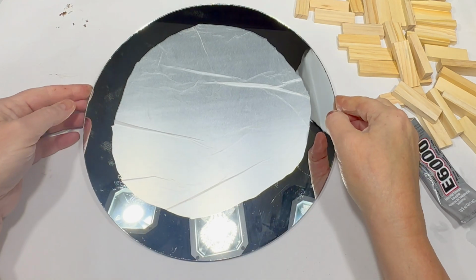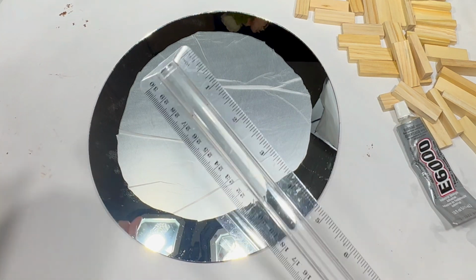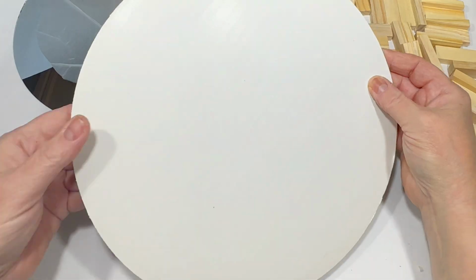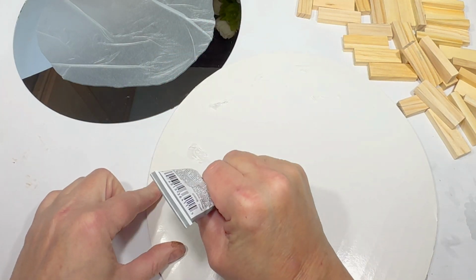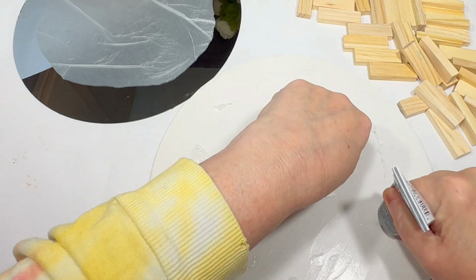For this DIY, I have this 10-inch mirror in my stash, and I'll link one for you below, or you can find some similarly sized ones at Dollar Tree. I also conveniently had this cardboard circle in my hoarder's basement that was the same size as my mirror, but you can easily cut a scrap piece of cardboard to fit your mirror.